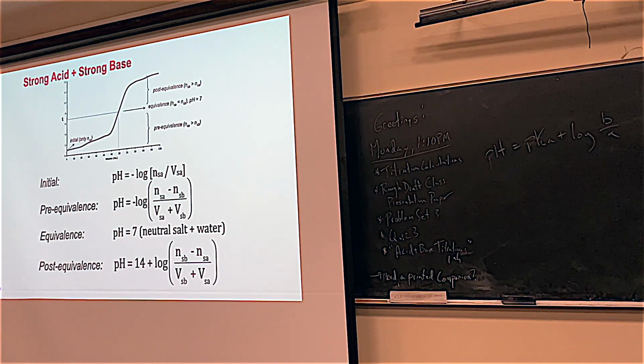Do we need to remember these equations, like write them down in a cheat sheet? Yeah, I would absolutely put them down on your cheat sheet, you bet. There are 4 equations for the 4 types of titrations, and I would absolutely put them down. So yeah, sorry, I know it's not as much fun as watching paint dry, but they are important.